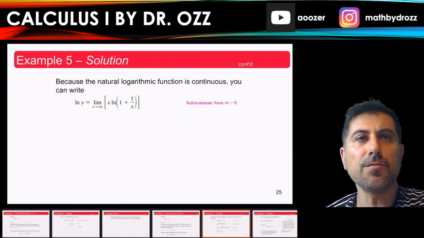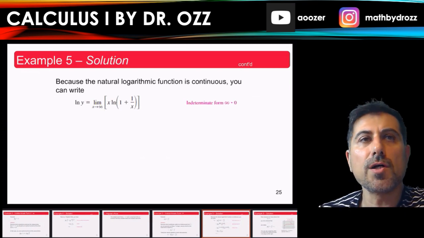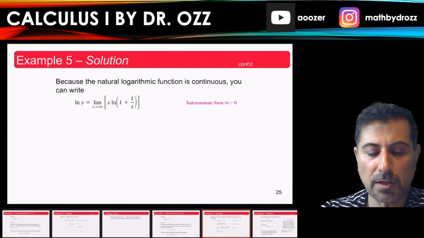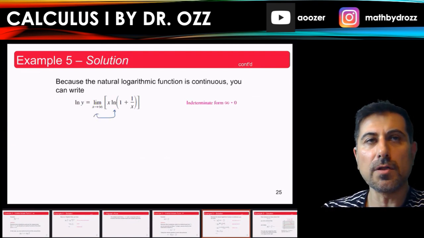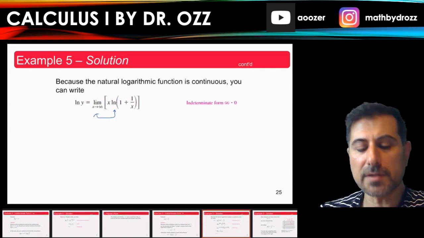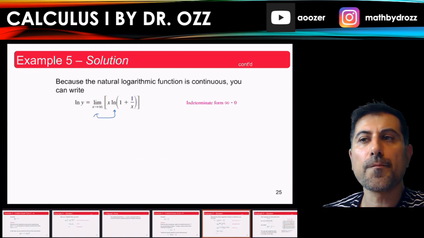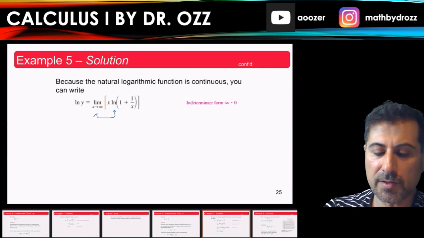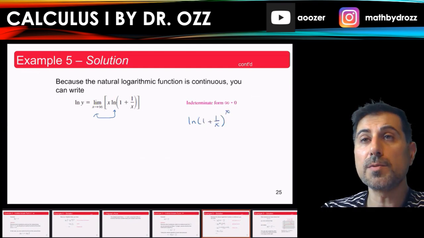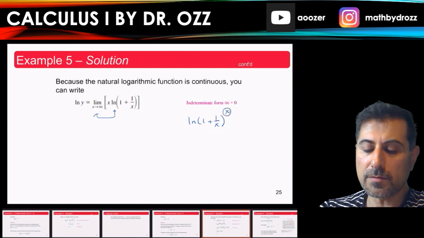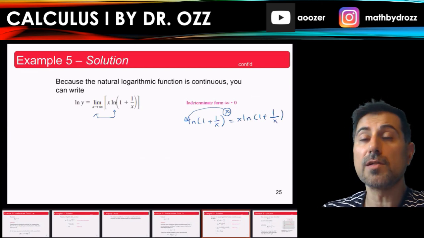And something that we know earlier, that the natural logarithmic function is continuous. So I can interchange the limit and the ln operation here. So I can put the limit out, and I can check the limit of x times ln of 1 plus 1 over x. And remember that the original expression was ln of 1 plus 1 over x to the power of x, but using the property of ln, I can put this x in front of ln, so I can rewrite that as x ln of 1 plus 1 over x.